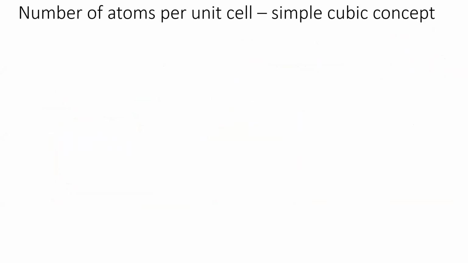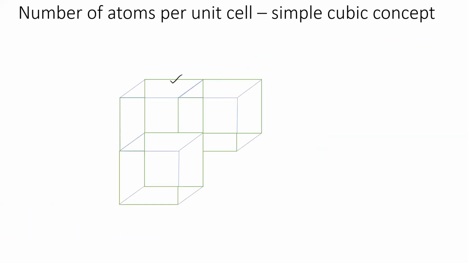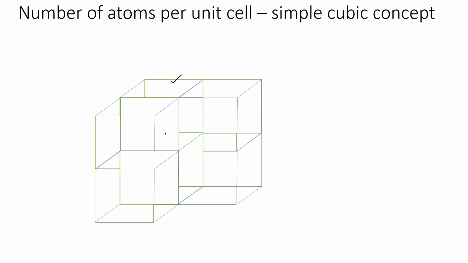Okay. And the number of atoms per unit cell is a simple cubic concept. So we know the number of atoms per unit cell. For this particular unit cell, we are going to calculate how many atoms are present inside the unit cell. Right. If you take this corner atom, it will be shared by, now it is 6 unit cells. Yeah. If you have 1 unit cell here, 1 more unit cell here, totally 8 unit cells. So one corner atom is shared with 8 different unit cells.